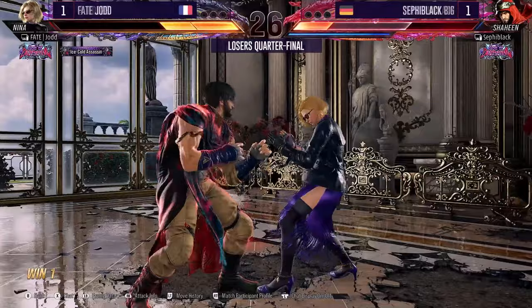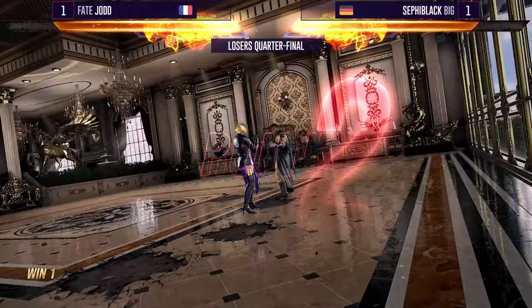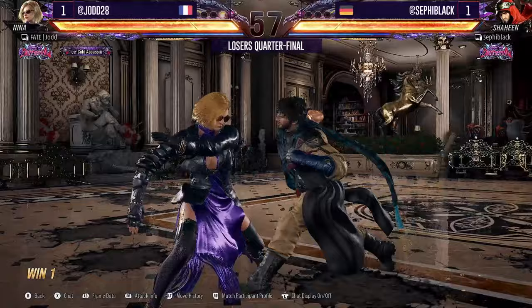Nice duck on the throw! Insane! The Twitch duck on the throw into punish. Jodd is playing so on point right now. Oh, he's playing so well, man. Being able to crouch cancel back 1-4 to throw as well. Okay, snap her neck and twist her around. Bop it.